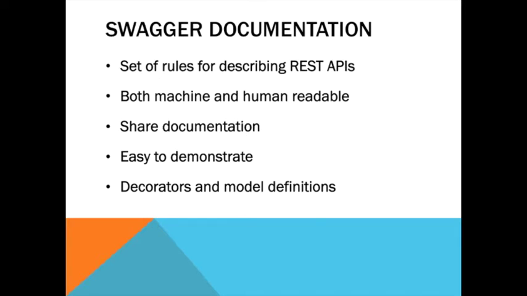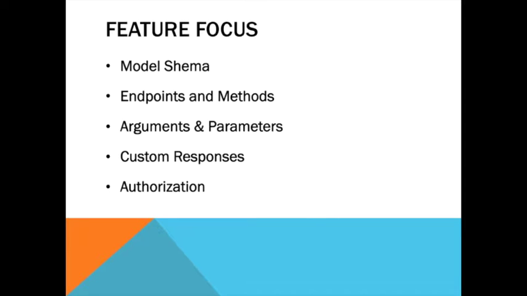So more on Swagger documentation. The most prominent feature about Swagger documentation is that documentation is usually human readable. It can also be machine readable, in the sense that you can add your own Postman scripts to run tests. So you can do both of them with Swagger documentation, and it is easy to demonstrate the API to others. You can add model definitions, and you can add definitions about individual fields. All those can be done pretty easily. So those are the advantages of Swagger documentation.